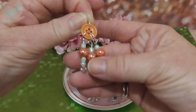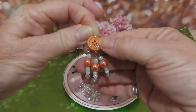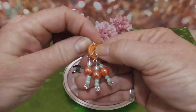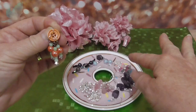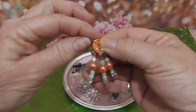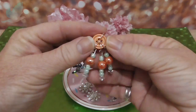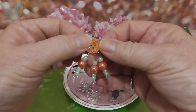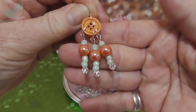for tag flips or journals, or to sort of hang on the edge of a pocket letter or something like that. And I thought I had all the stuff here, so I thought I would make some. And I did buy a set of these buttons, but all the others, and I'll be making a lot more too, are from my 20-plus-year-old button stash. So probably ever since I was 16, closer to 30-plus years. But anyway, you don't have to buy buttons. Most of us have a button stash or know someone who has. For example, our mums.